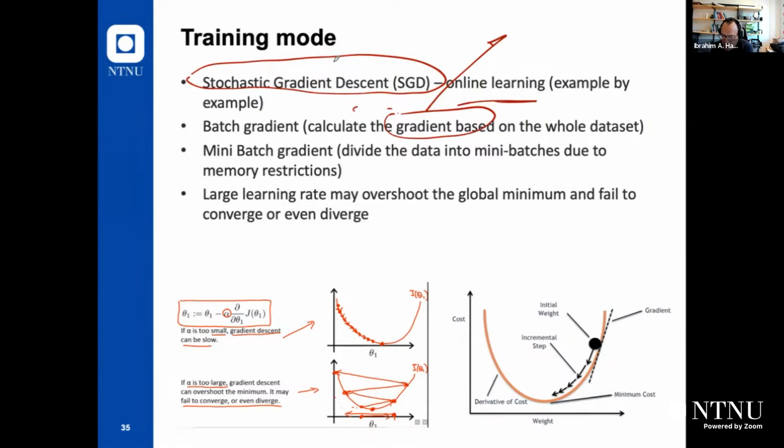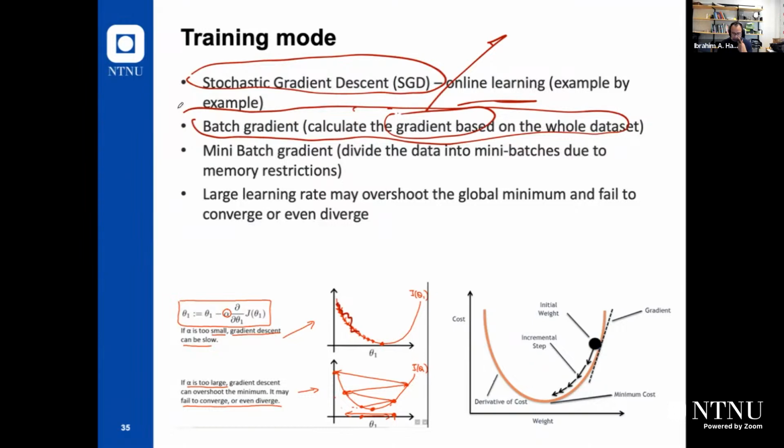It's a trade-off between stochastic gradient descent and batch gradient, because with stochastic gradient descent the learning curve will be noisy, like this one. But batch gradient is slow because we do too many calculations, and it also requires a large memory, because we need to keep all those gradients. After that, we calculate the mean gradient and use it for adjusting the weights only one time each epoch. So it's slower than stochastic gradient descent, and it requires memory. Mini batch is a trade-off between both of them, because one is noisy and quick, and the other is slower.